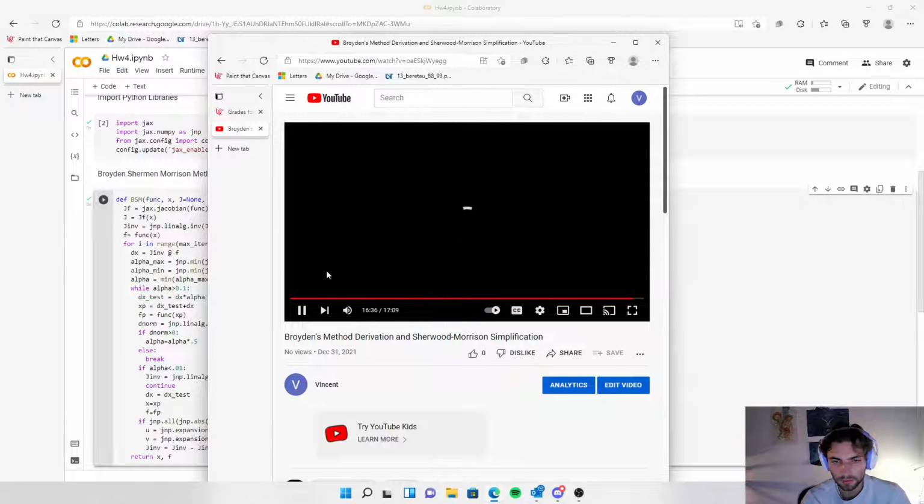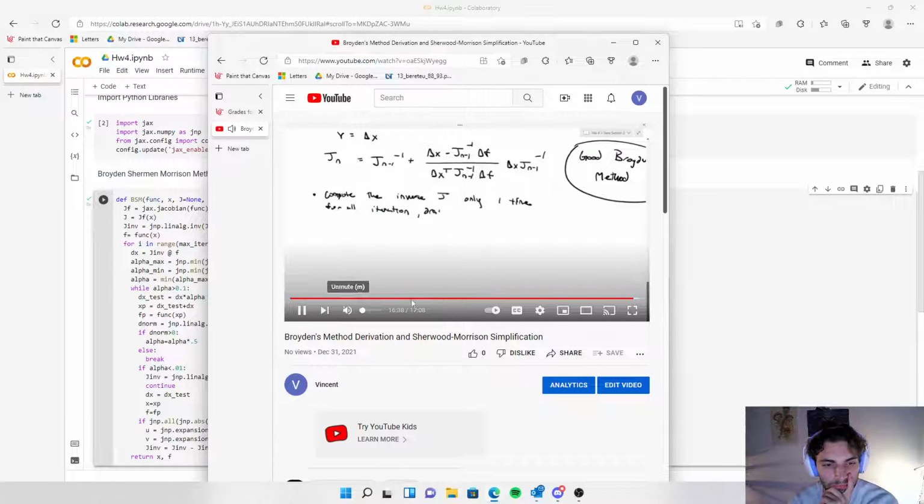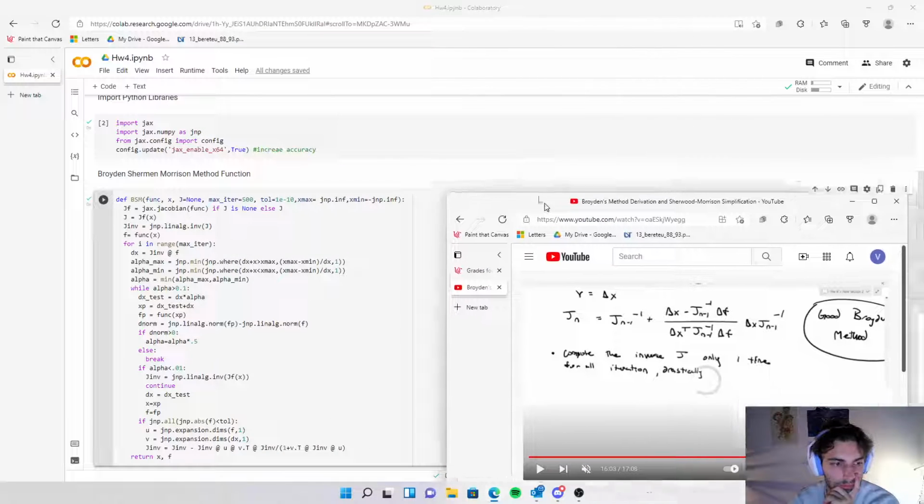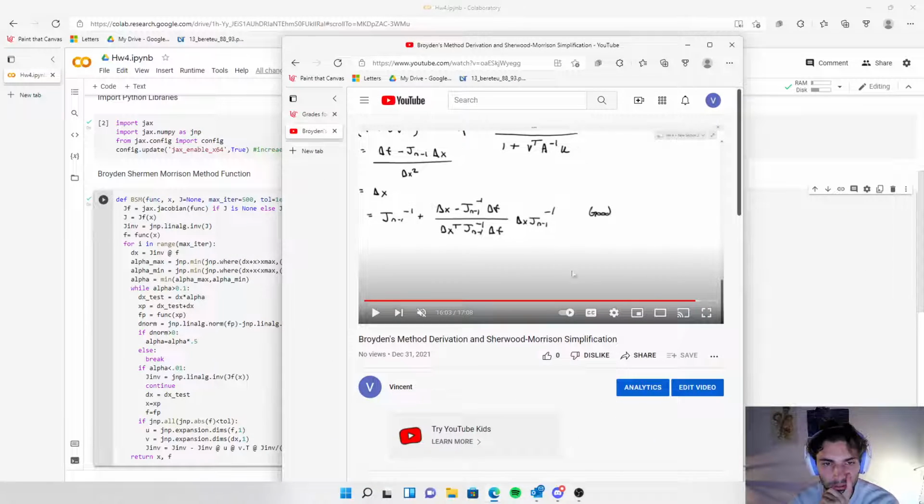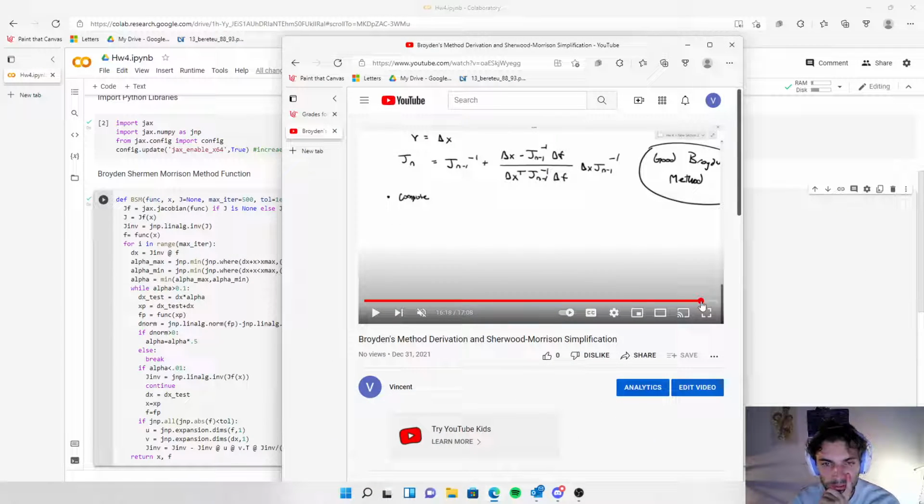We're going to go to the end here. If it loads, so my v is my delta x. This should be inverse.